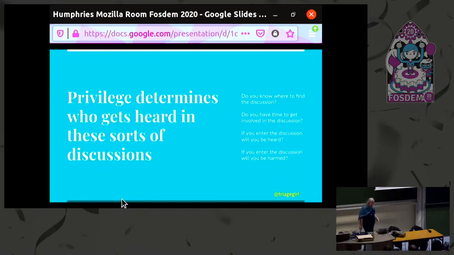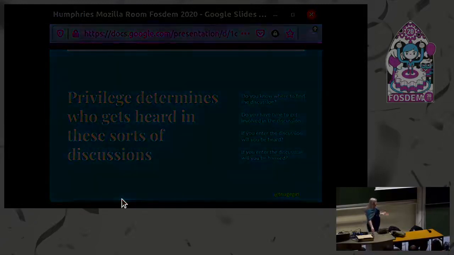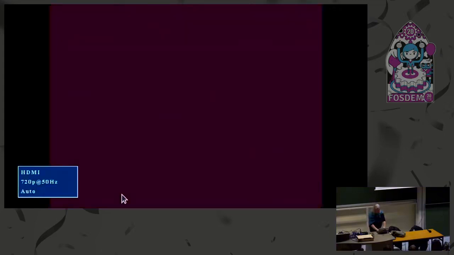A few years ago, I was working at Linden Lab. Linden Lab open sourced the Second Life client, notoriously difficult to build. And a person on the open source mailing list mails saying, what can we do to clean this up? What can we do to make it easier for people new to the project to build the Second Life viewer? And a person immediately came in and said, how dare you? What I suffered through this. Why should anybody else have an easier time of it? And so that's what I mean by asking a question and not getting harmed, not getting yelled at.